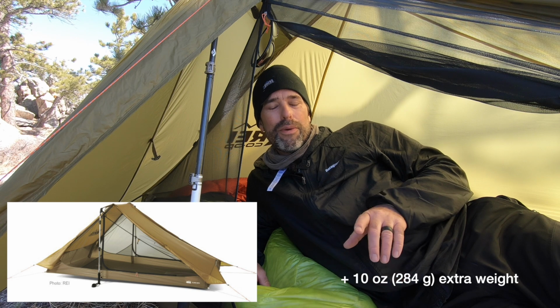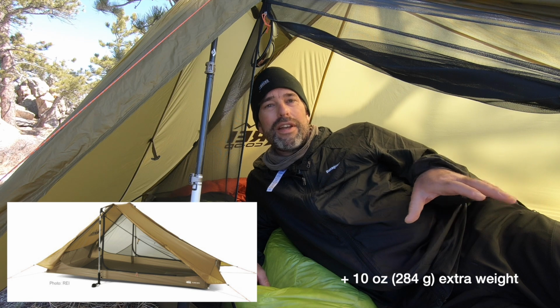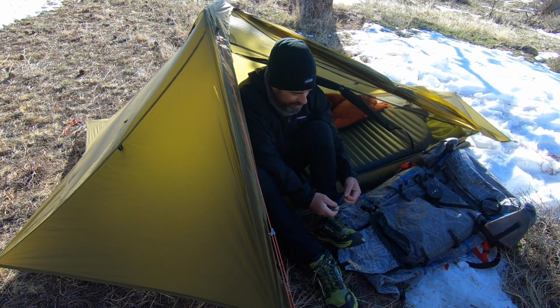Now, before I leave this review, I think we should talk about the larger version of this tent, which is the REI Flash Air 2. The Flash Air 2 is taller, wider, and has 2 entrances and 2 vestibules. This tent is a much more livable solution for one person at very little additional weight. So if you want a tent that's more livable, but still cost-effective and lightweight, take a look at the REI Flash Air 2. And then consider the Flash Air 1 if you want something that's more like a bivy sack, but more livable and more compact.